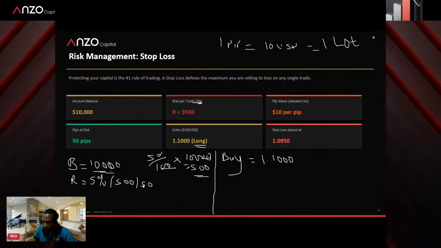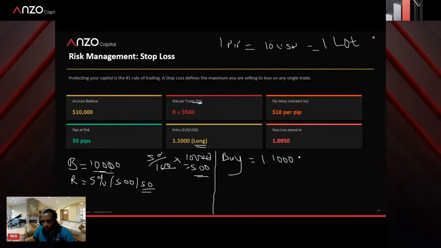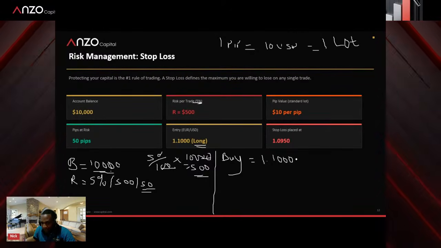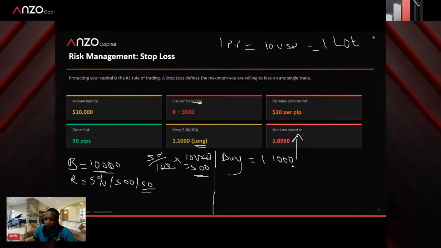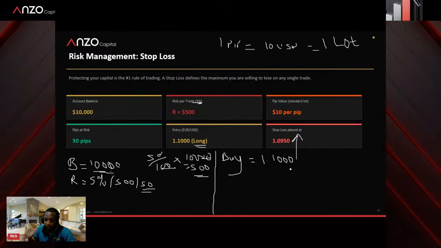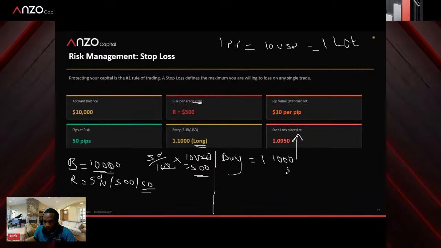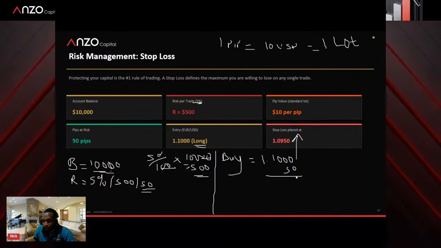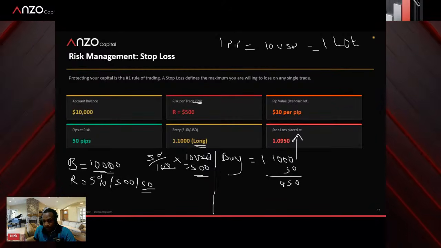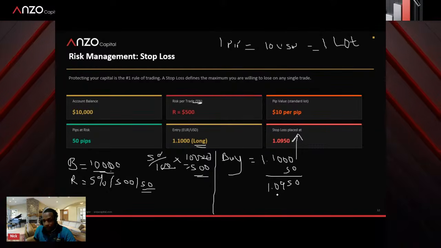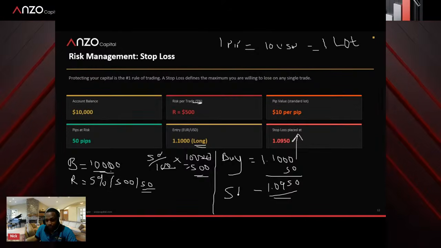This person will take the 50 pips because the market is moving in pips, right? So he will come and say, this is my entry point. Since it's a buy, a long order, I'm anticipating the market to go up. In the event that this market doesn't go up and starts coming down, it means I'm losing. I'm going to need to have a cap based on the amount of money that I'm okay risking, which is 50 pips, which is $500, which is 5%. So I will minus 50 pips over here to see the exact place that I should put my stop loss, the exact number, which is going to give you 590.1. So this is where the stop loss goes, SL.